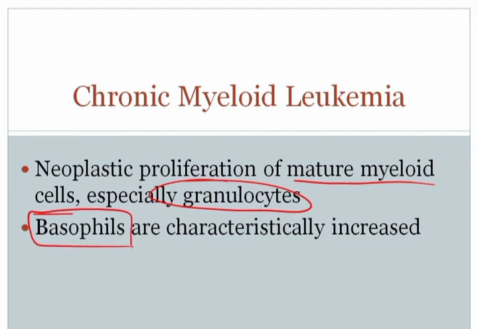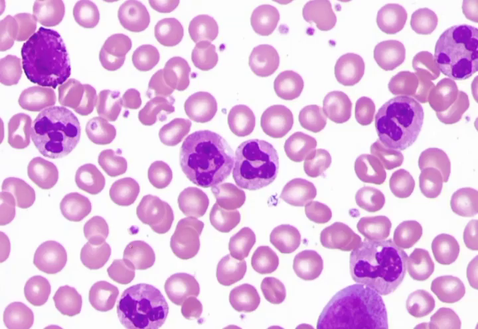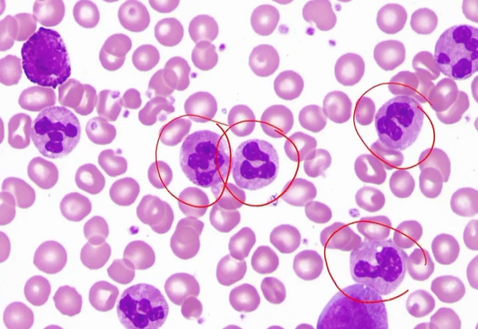And this is very important. If you recall from the very first lecture that I gave in this chapter, when we see basophilia, it's highly associated with chronic myeloid leukemia. And you're going to see why this is important in a few minutes as well. If we have a slide and we're looking at chronic myeloid leukemia, what we're going to see is an increase in the granulocytes. So all of these are clearly granulocytes. And we might even see some early precursor granulocytes within the blood.